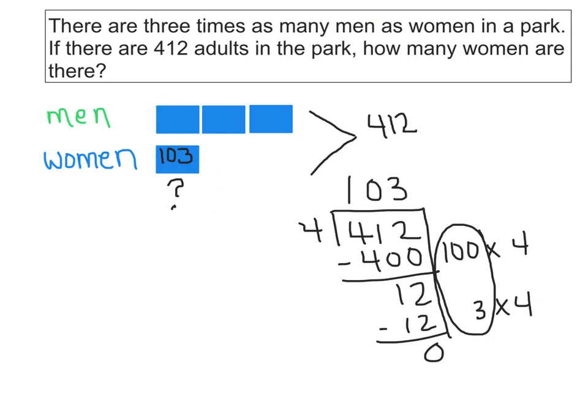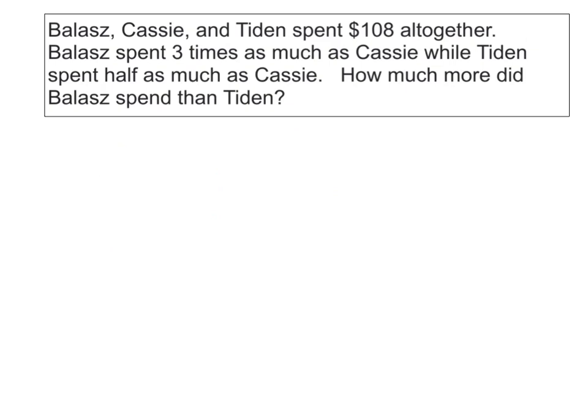Okay, go ahead and check your work. You should have gotten 103 women. Correct any mistakes or errors you may have, and then you'll be ready for the next problem. Okay, here's your problem number 6, and as you can see, it's a little bit more complicated, so you have 3 different quantities that you're going to see how they're related and to keep track of. All right, start asking those questions, who or what's involved, and off you go.